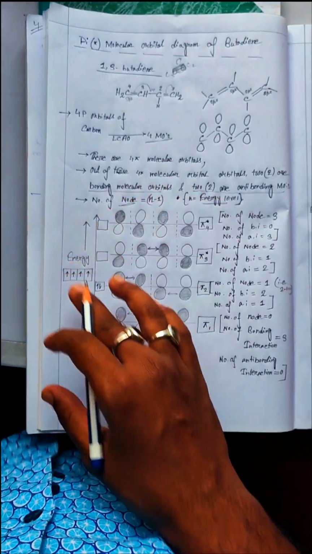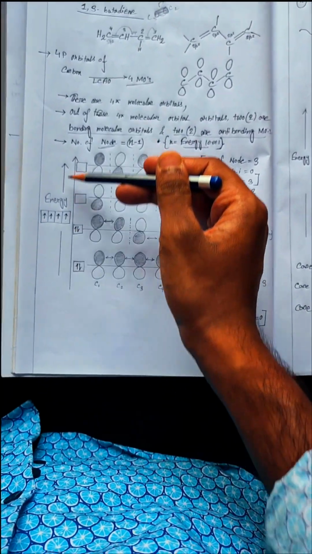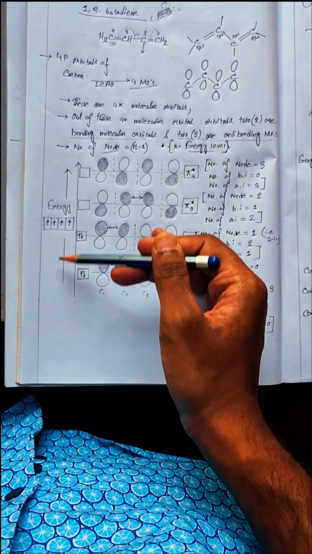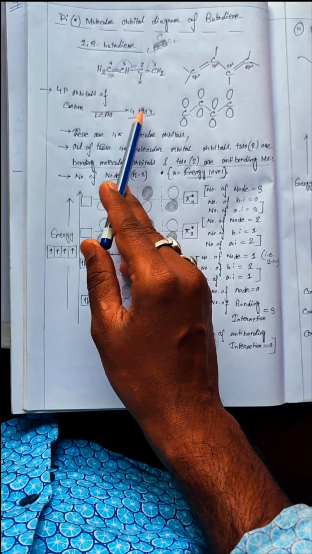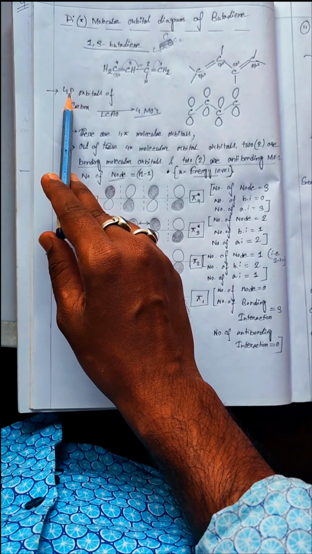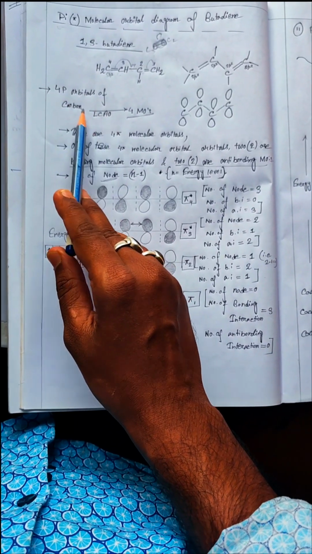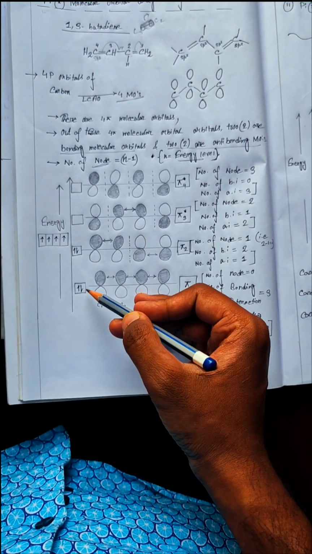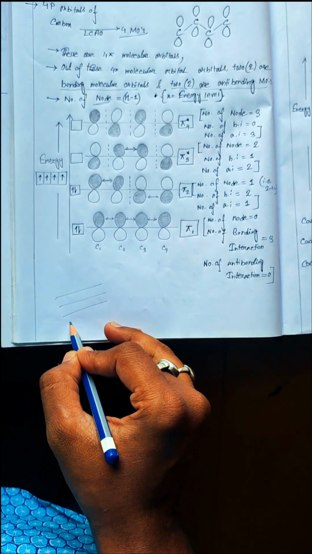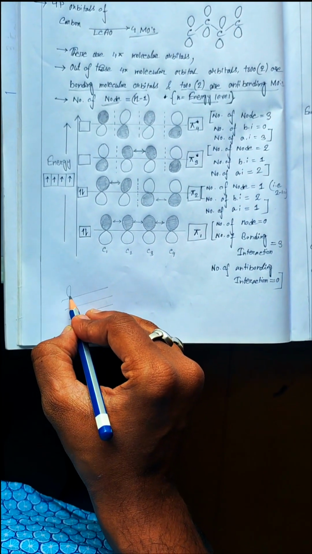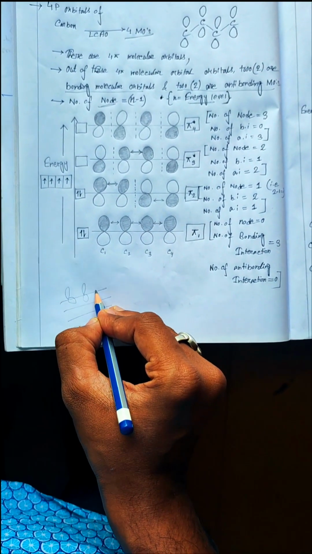Now let's start the drawing. You have to draw the energy axis first along the y-axis, and as I have discussed recently, there are 4 molecular orbitals because they are coming from the LCAO combination of 4 p orbitals. So these are the 4 molecular orbitals. First you have to draw 4 parallel straight lines like this, and then you have to draw the p orbitals like that.